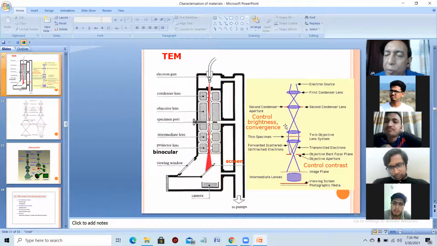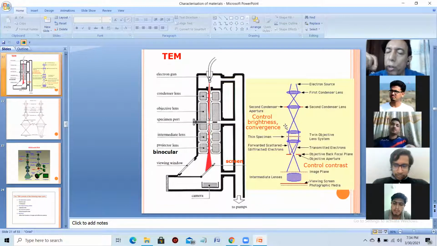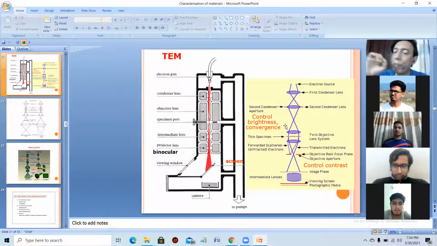This specimen must be very, very thin. So in TEM, sample preparation is very difficult. It is because you have to have a very thin specimen. Why?